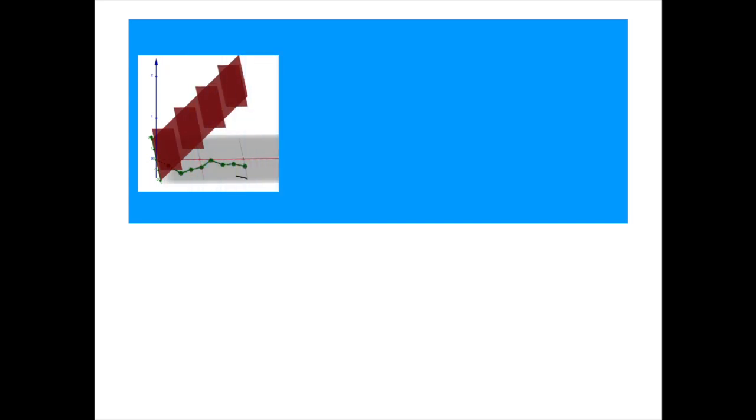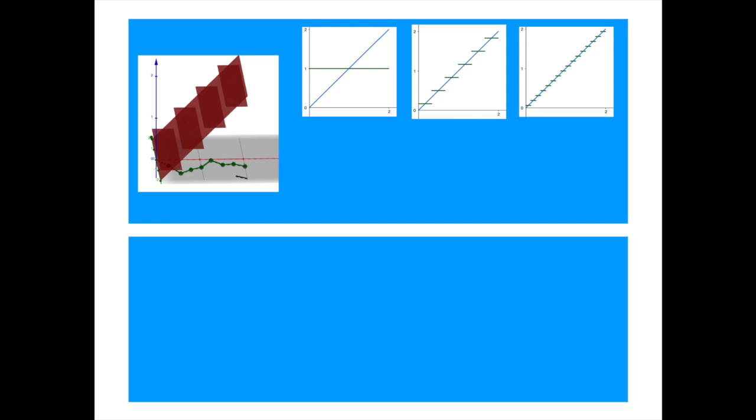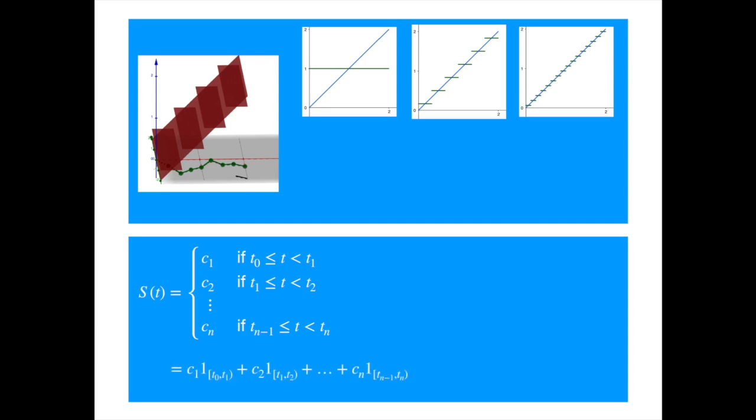The approximating functions we have been using are called simple functions and are, essentially, step functions, which becomes more obvious in the two-dimensional view. As you can see, the quality of the approximation improves as one increases the number of subintervals. We can write these simple functions mathematically as follows. Or, we can reduce the representation to one line using the indicator functions, which take value of 1 in the subinterval that they indicate and 0 elsewhere. This can, now, be represented as a single term using summation.